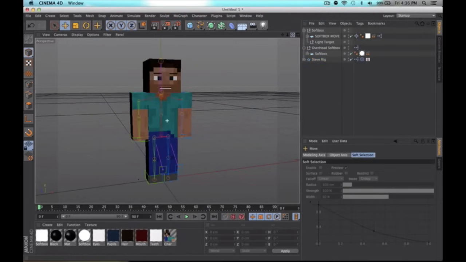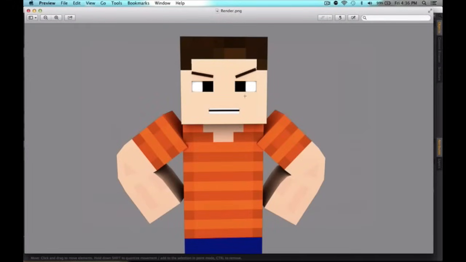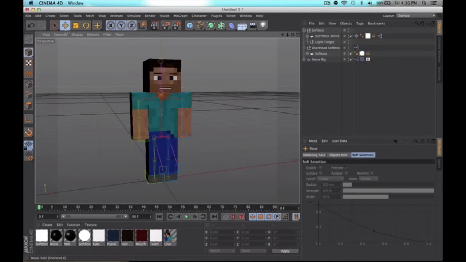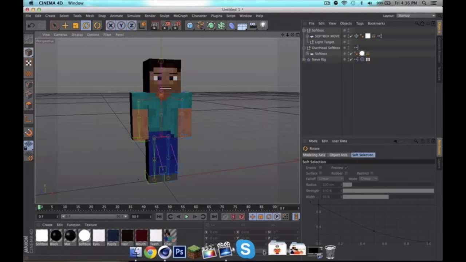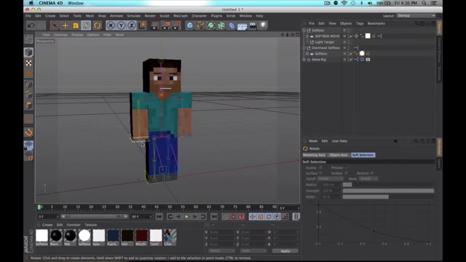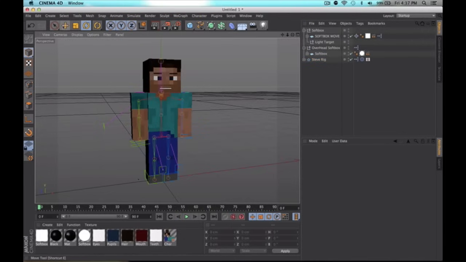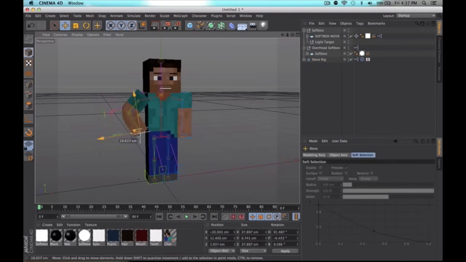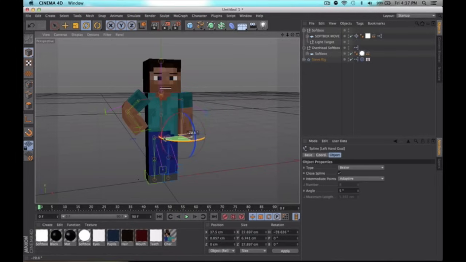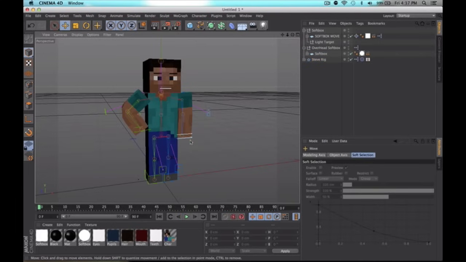So I'm gonna be showing you how to do a render in this style, and also a weapon style. So to make this type of render we got here, you want to turn the arm. So basically, you see this? If we turn it around, then we can get hands on shoulders. So you want to click this, turn it around, like I said. Select this tool to move, and you can see we get his hands on his hips. So then you want to do this, turn it around, and move it up.